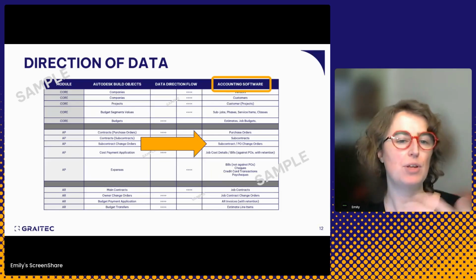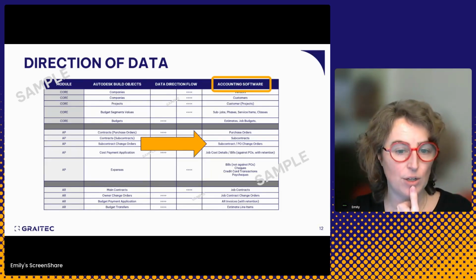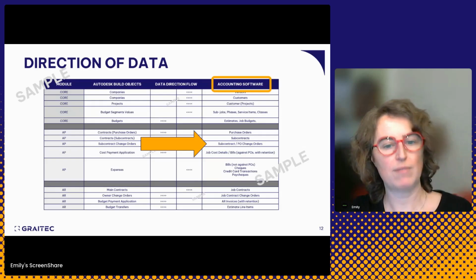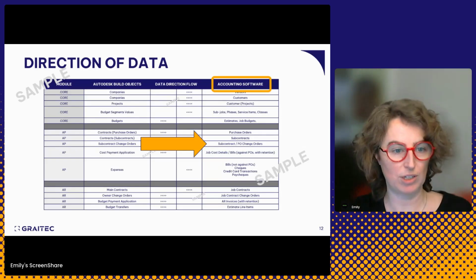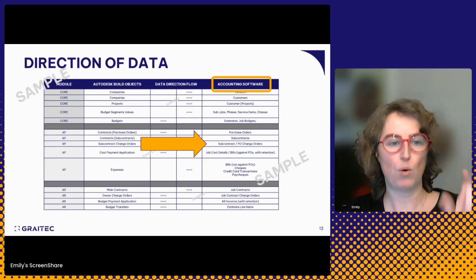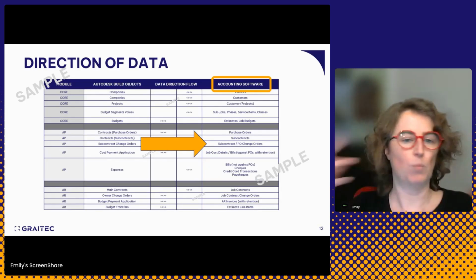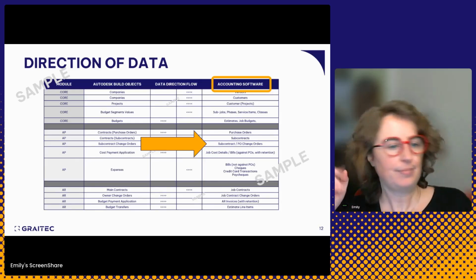what's possible, but you will tell us, you will tell Agave what is your ideal workflow, what information you'd like to take from Build and put into the accounting software. Where's the project going to start? Is it going to start in the accounting software and push to Build, or vice versa? Why could it go in either direction, and why would you want one or the other?